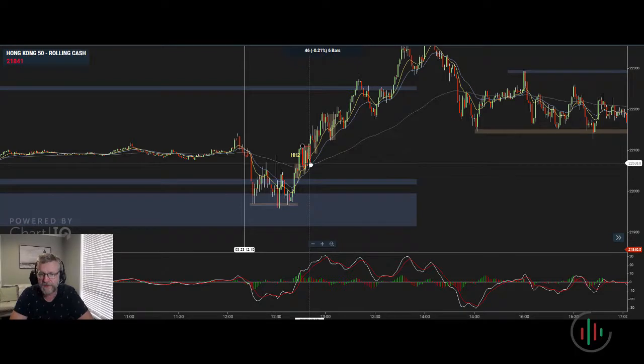Okay, and then once you've got your entry, commit to the trade, believe in your price action, and hopefully it's right. Not always going to be right, but majority, if you've done your back testing, it will be right. And just go bid to offer in this case, or potentially offer to bid.